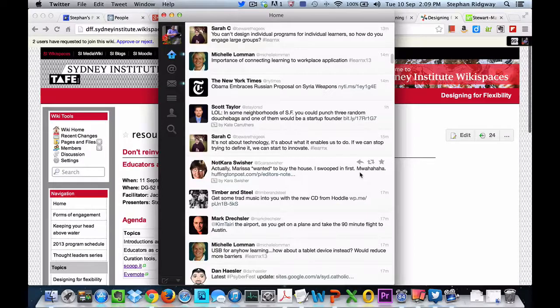So start small. You might find, for instance, that you're reading a blog post or a Facebook post or the like that you find very useful and valuable in your teaching and learning practice. Have a look at the profile. They probably post on Twitter. Have a look at their tweets, and if you think they're providing you valuable information, follow them. Have a look at who they follow. Who are the people in their network that they find useful to get information from, and selectively follow different people there.